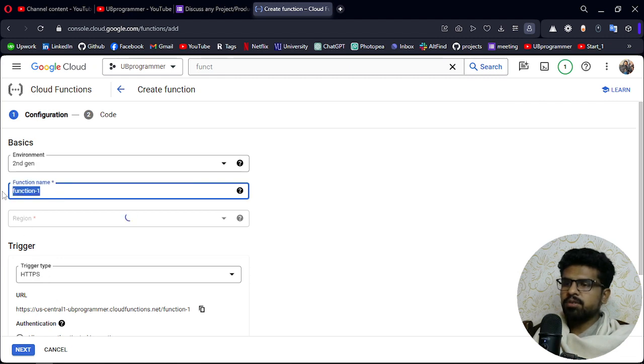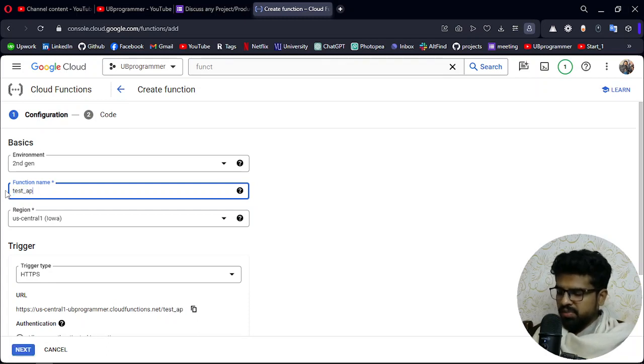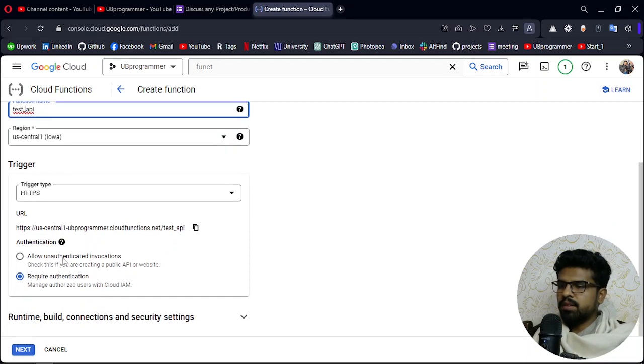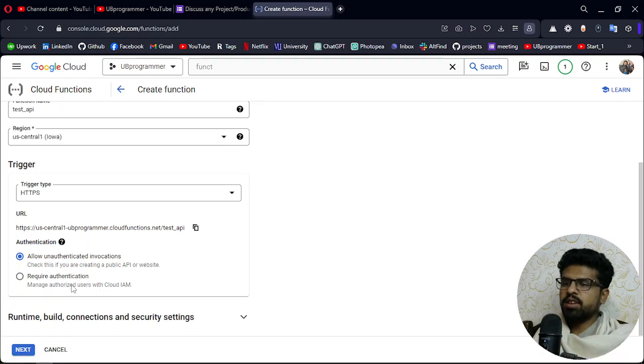I want to name my function test API. And I want to allow unauthenticated invocations. That means anyone on the internet can request your API.